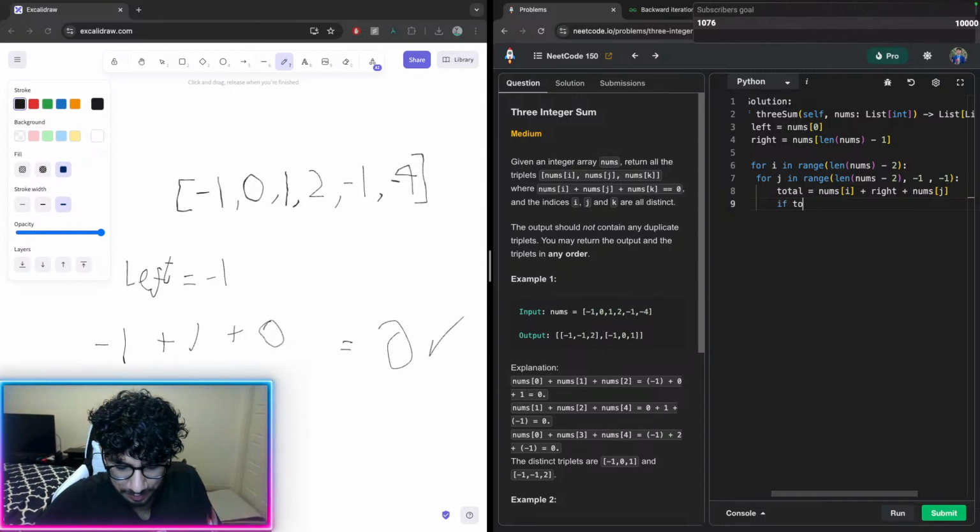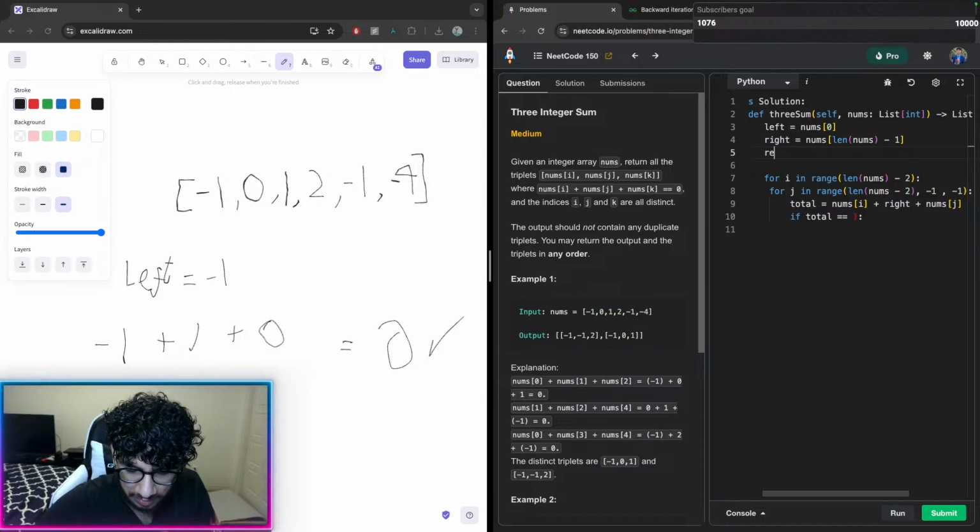If total equal to 0. Let's make a result. If total, bro, why do I have a bracket here?